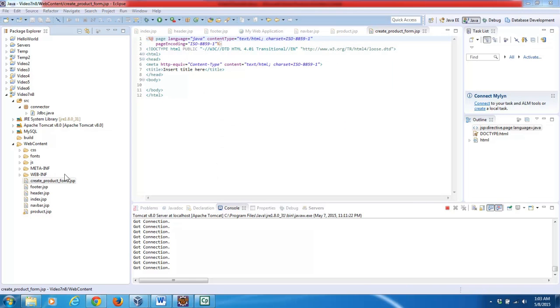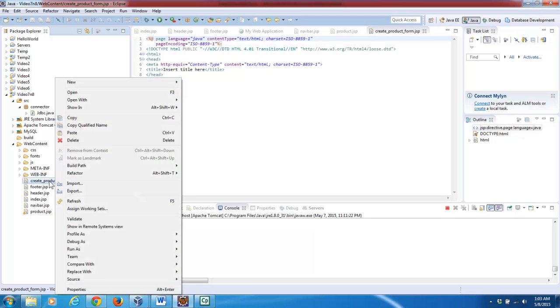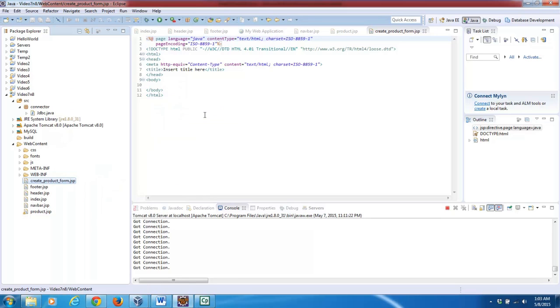You can use drag and drop functions to create your form. What you have to do is right click your create products form, open with web page editor. This one is the JSP editor.